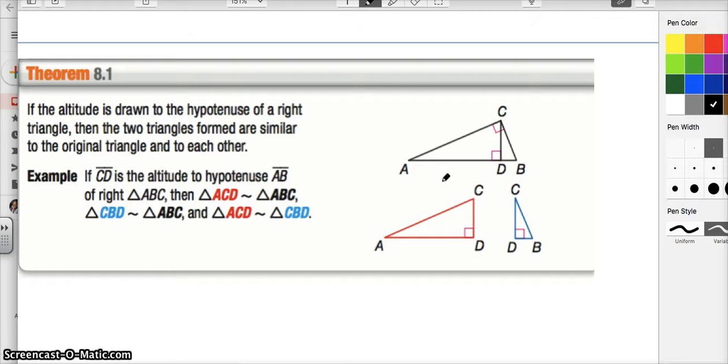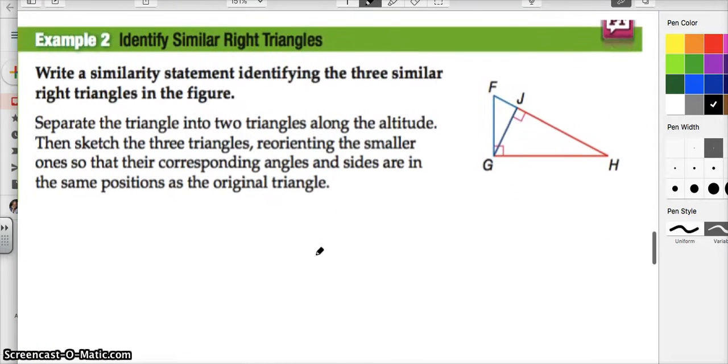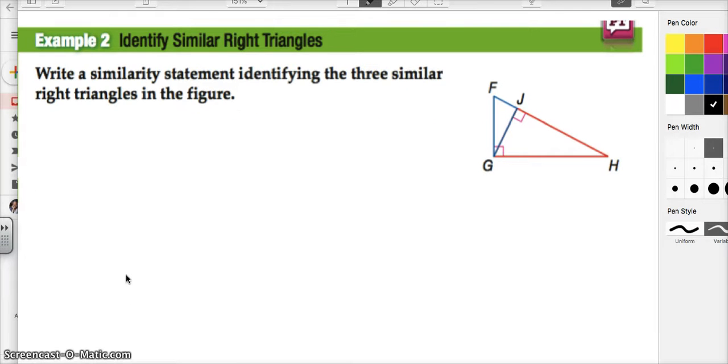Okay, so with this theorem taken care of, we're going to move on to taking a look at a problem that deals with this concept. What I'm basically going to do here is just take a moment to observe. I took some time to erase the explanation that the text was giving, because sometimes I don't find it helpful to read an explanation as opposed to explain. It wasn't like cheating, but I just want to let you know what happened there if you're wondering where the information went. All right, so now we're looking at this triangle that has the altitude situation.